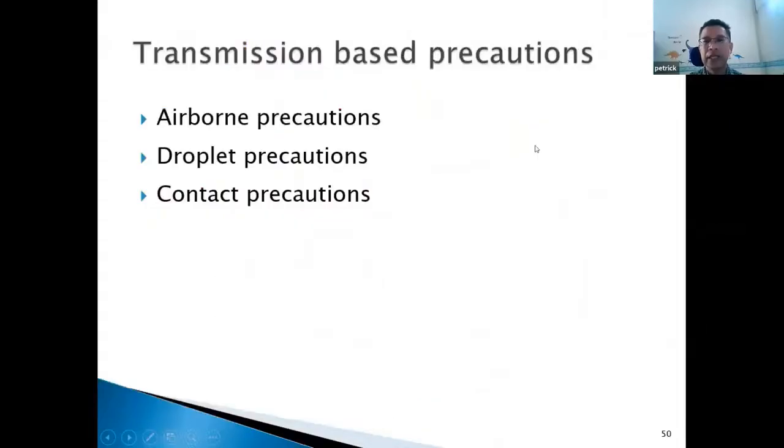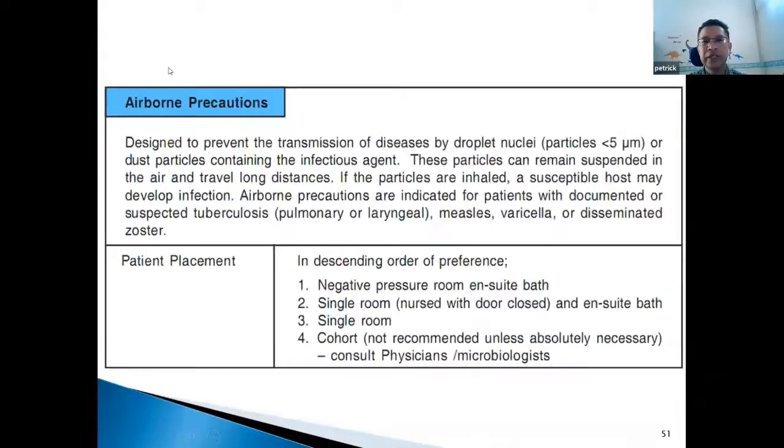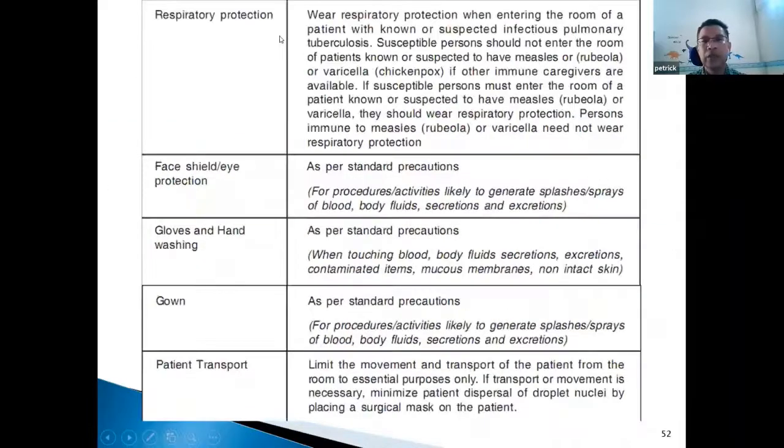And the three precautions that I'm going to finish off with, first I want to talk about airborne precaution. The nuclei is less than 5 micrometers, and this is the one that we are worried about. So we like to put the patient in a negative pressure room. A lot of hospitals don't have negative pressure rooms, including ours. And finding a single room is also very difficult. So sometimes we end up doing cohorting. It's very important if the patient can wear a mask. This is not usually doable.